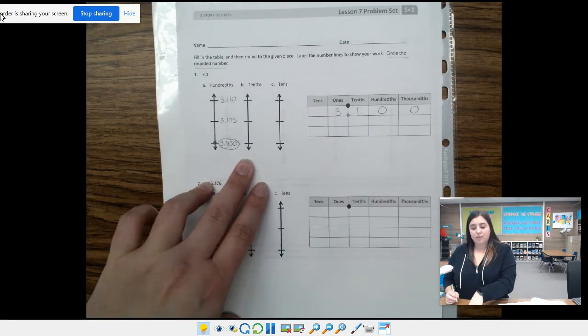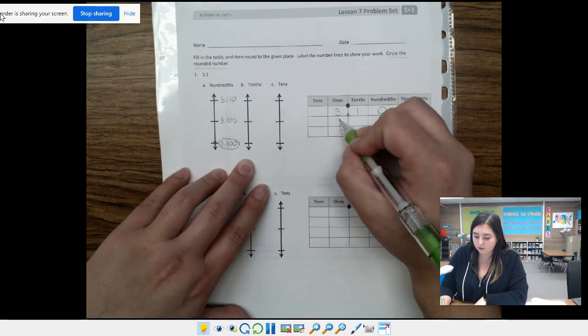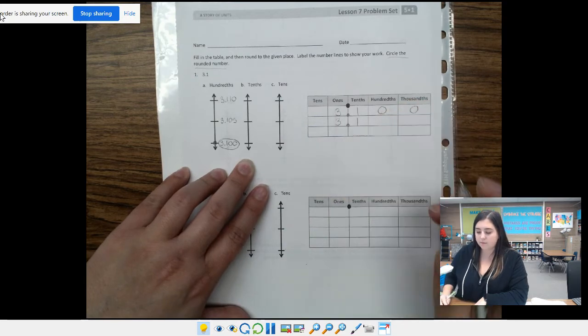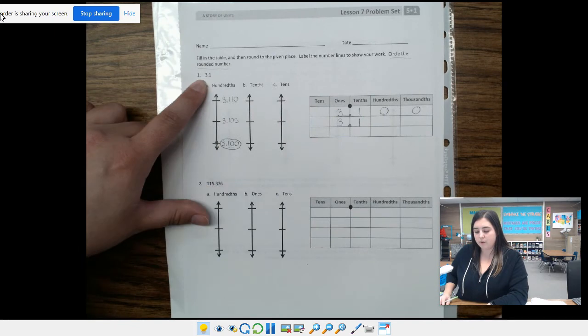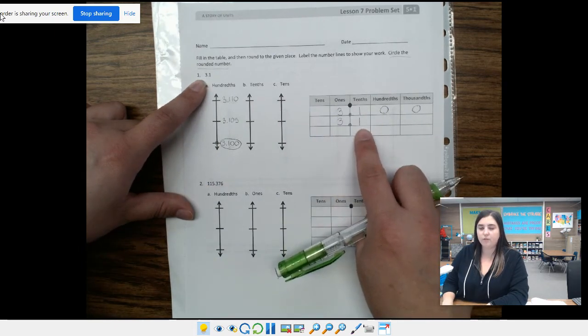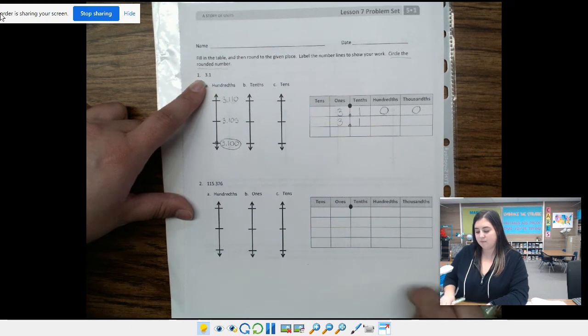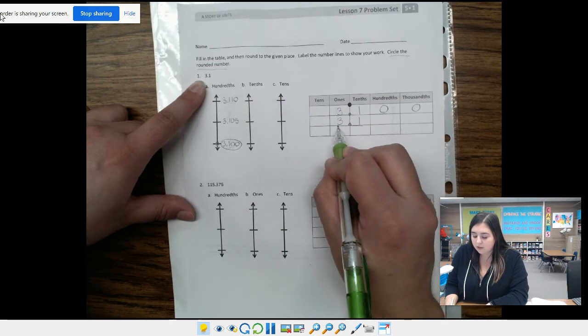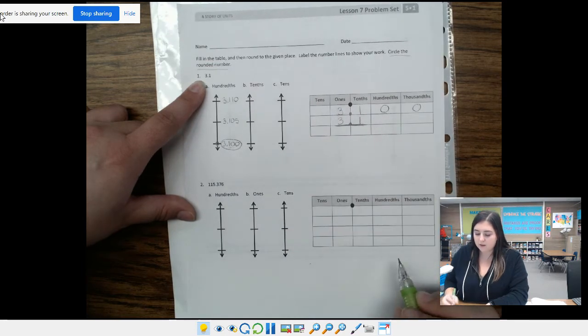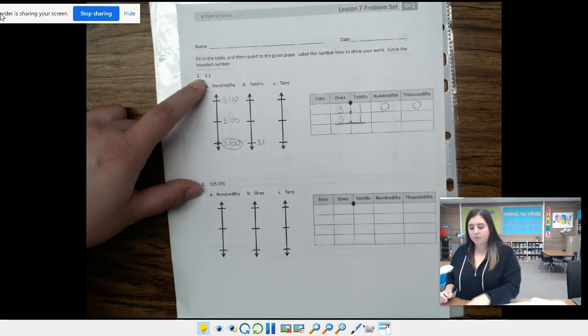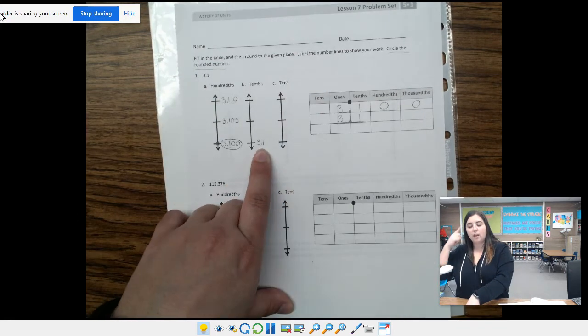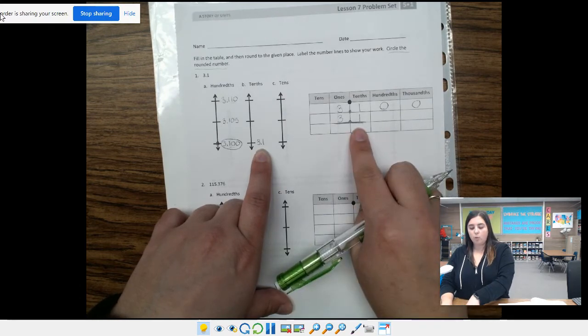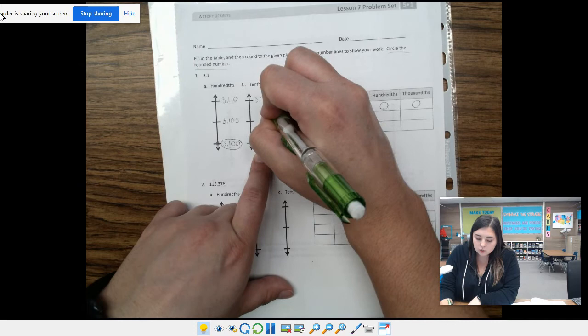Now let's do our tenths. I'm going to rewrite my number here. 3.1. It's my original number. Now I'm rounding to the nearest tenths. So I'm going to find it on my place value chart. Here's my tenths, going down. So that means I'm going to use that number and everything before it. So I'm going to write that as my bottom. And then up top, I need to think, if I'm rounding to my nearest tenth, what would be one more? So right now I have 1/10. Add another tenth, I would have 2/10.